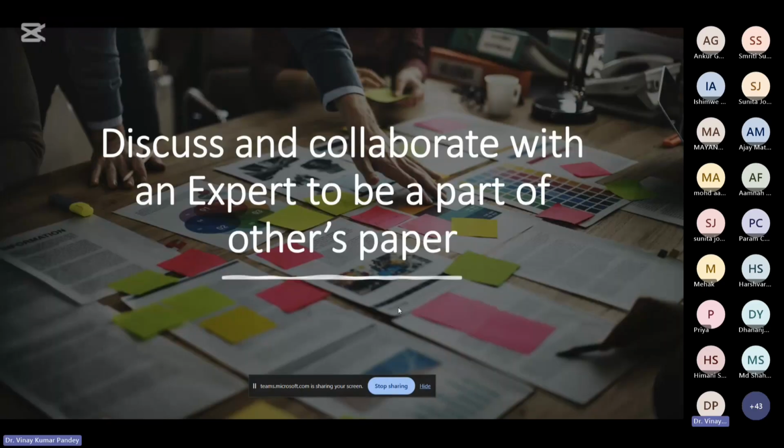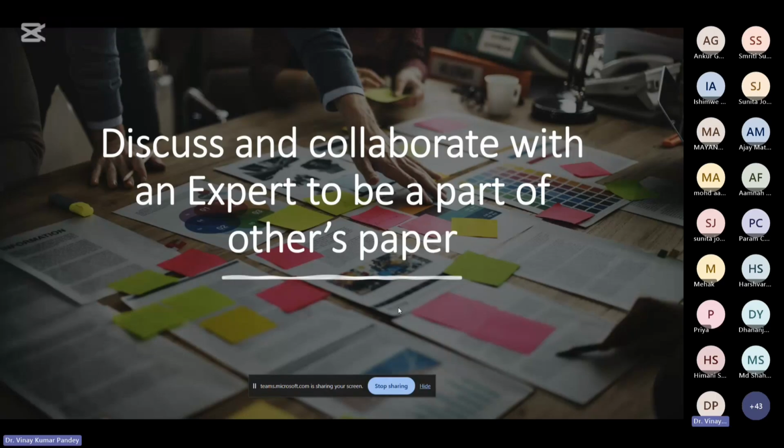Right. I would suggest, at the end, that before you start writing your research paper, or trying to publish a paper, you should be a part of somebody else's paper. If you are a part of somebody's paper, then only will you get to know the basics. Do some small parts in somebody's paper, right? Somebody means the person who has a good research profile and who understands the research.